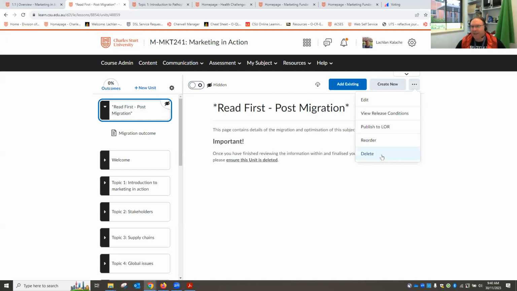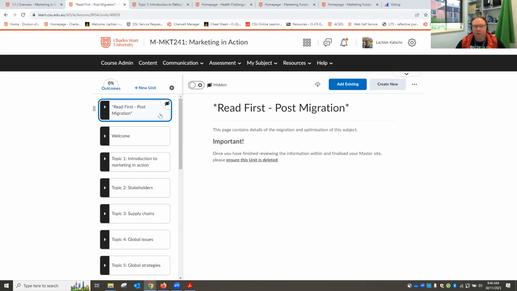If you're feeling a little uncomfortable about doing that, you can simply use these handlebars to the left of the item and drag it out of the way, right down the bottom. Your students will not see it because the visibility is toggled. Invisible, hidden.